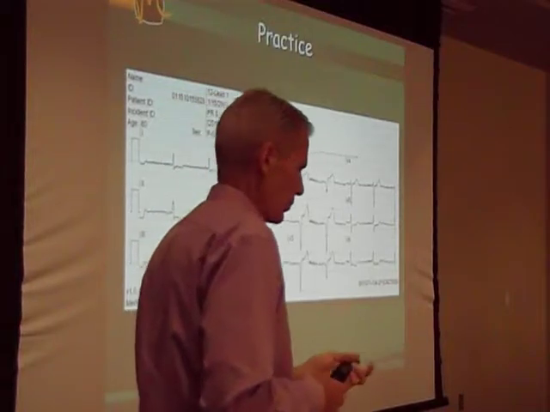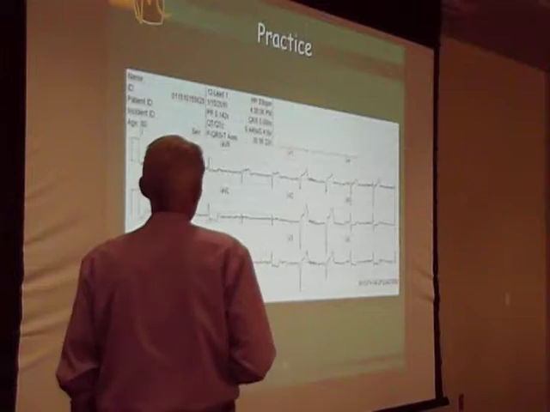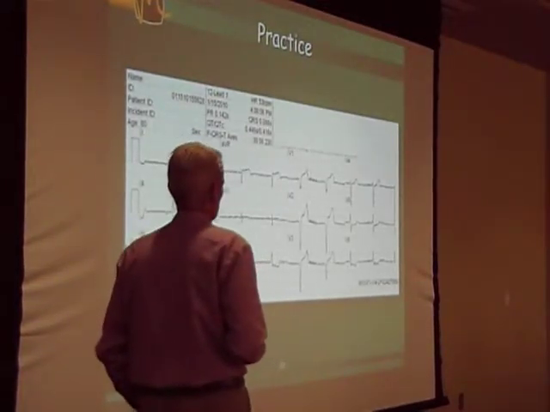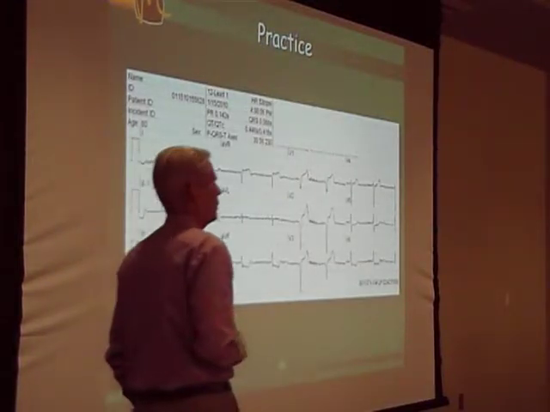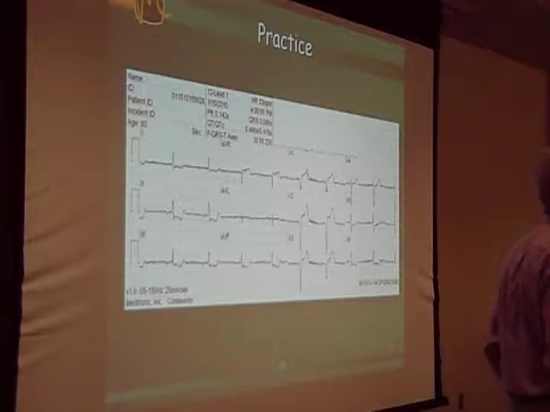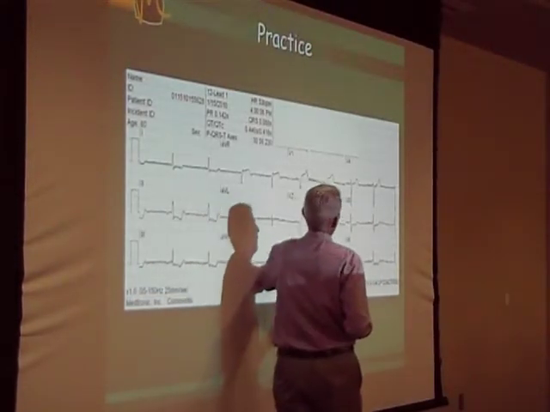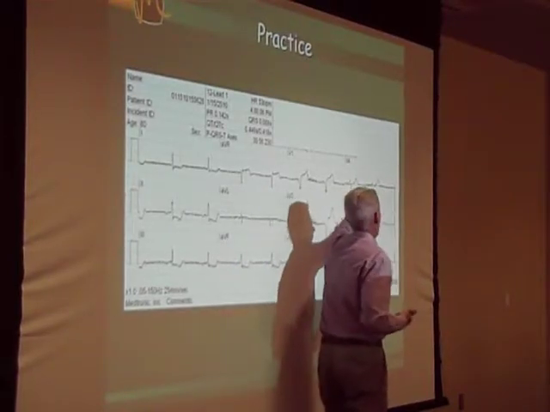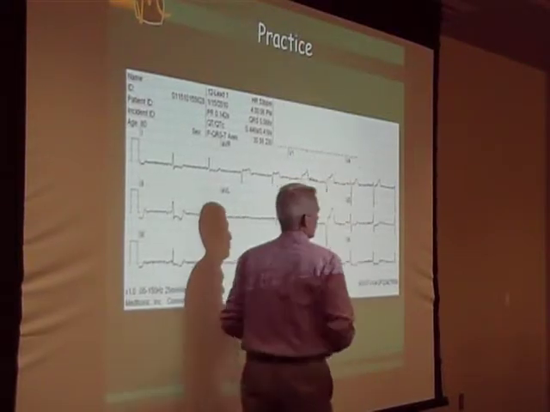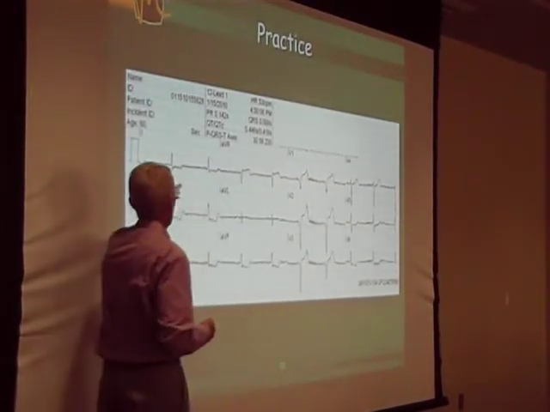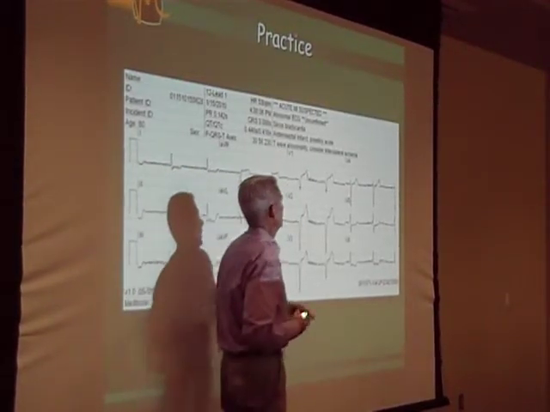And how about the one on page 30? Indicative change? Yes. Good, look at V1, V2, V3. V4 doesn't look too bad, but are these anatomically grouped? Yes. We're looking at an anteroseptal injury. Here's our reciprocal change over on the other side. And that's exactly what it says.